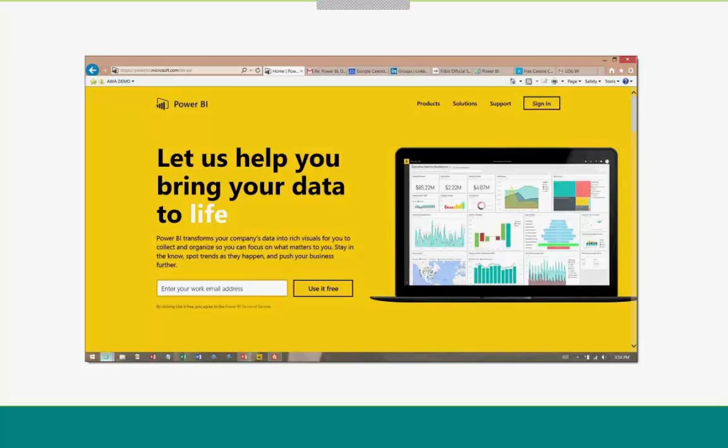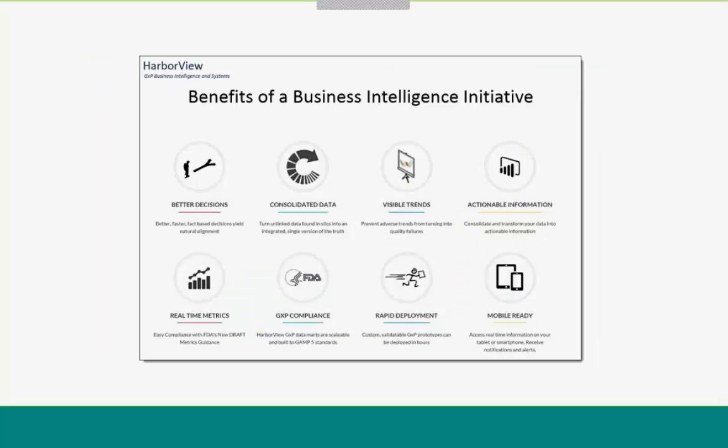And you can see down in the bottom there, that screen, you're taking lists or data tables or spreadsheets and turning them into interactive dashboards and reports. And there's real value in being able to do that. This is part of what I present for my pharmaceutical clients, in that rather than just think of it as another report or something small, it's really a big deal being able to use business intelligence.